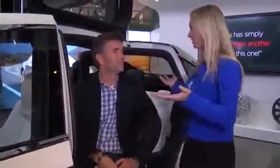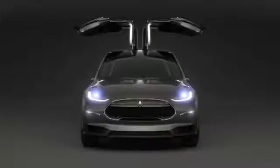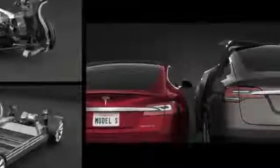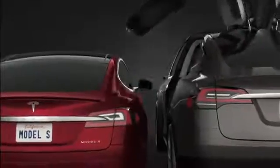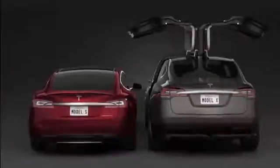And innovation — look at these doors. Falcon Wing doors. Probably the most recognizable or notable piece on Model X, but it's really about functionality and usability for the vehicle and for access into the second and third row. This is the biggest opening out of any of the products in this segment. It really provides the ability to get to the third row or to deal with your kids in the second row — you can stand up in the car, you don't have to duck under and sneak around. The doors are double-hinged and they open vertically and then swing out, so they can open in an incredibly tight, confined space.